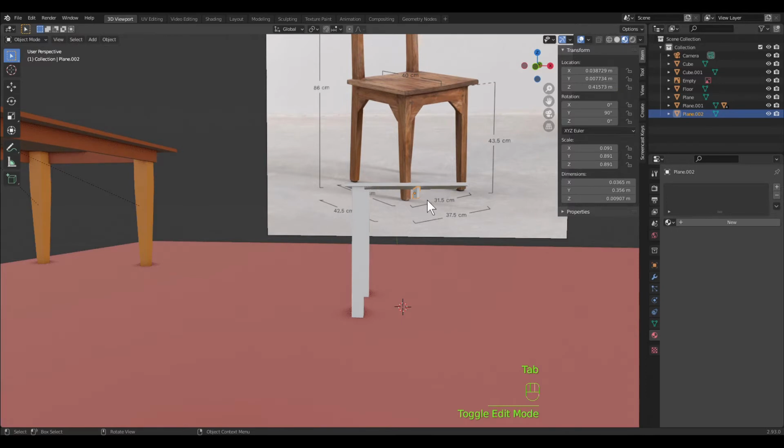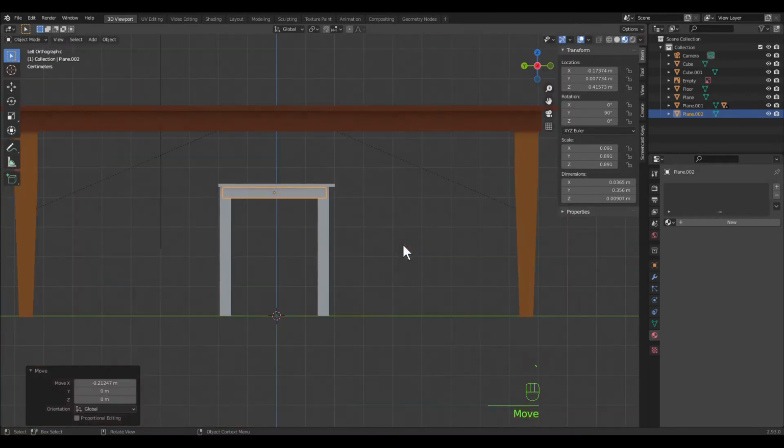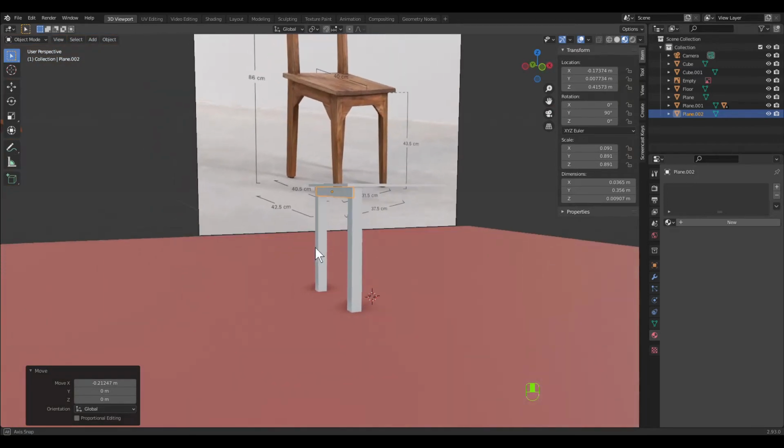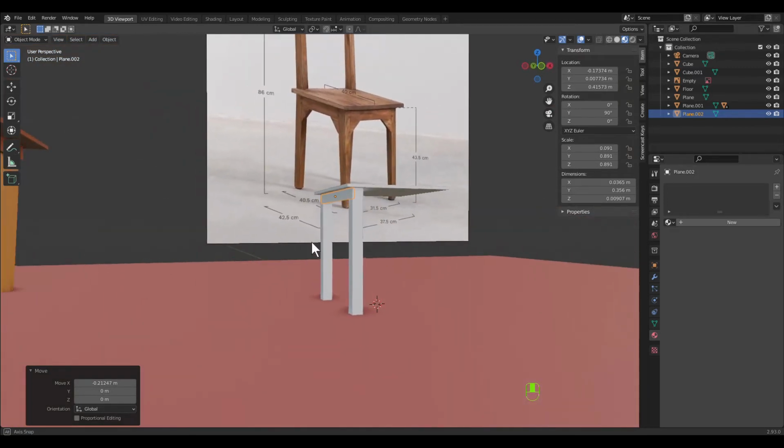Now back into object mode with Tab. Grab X. Slide it across. Let's just check that it looks right. Yeah, that looks good. Now what I want to do is copy this and put it on the other face as well, can't I?